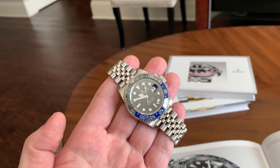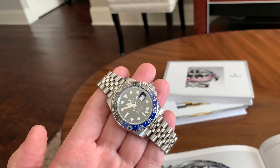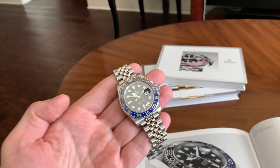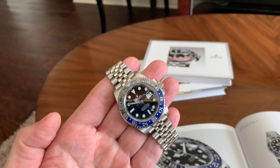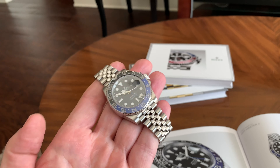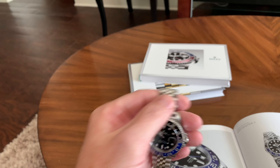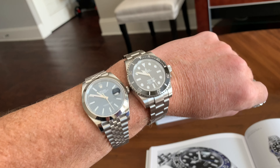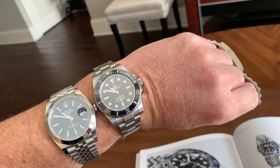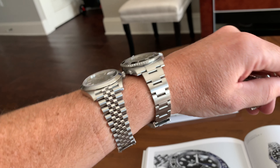I think the prices are coming down, but it's close to around $15,000. So what would you take? Would you prefer a black and blue GMT — ultra hard to get, incredible watch that everybody loves — as a single piece for $15,000? Or would you take two pieces to mix it up, a little bit dressy or a little bit more sporty, with two different bands: the Oyster and the Jubilee.